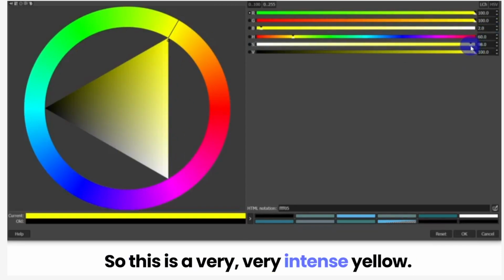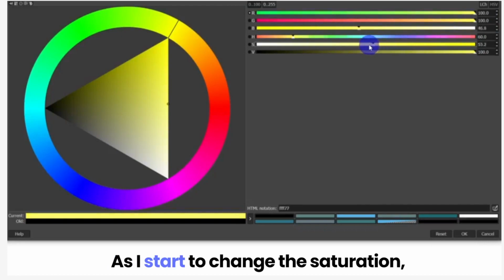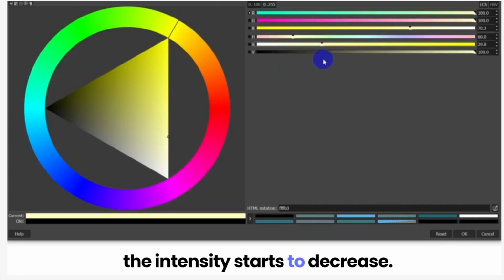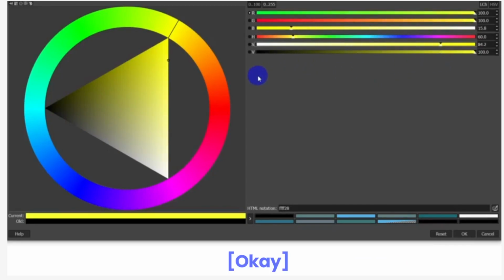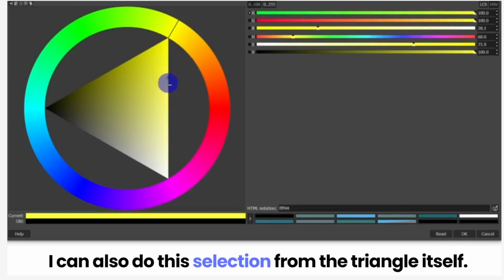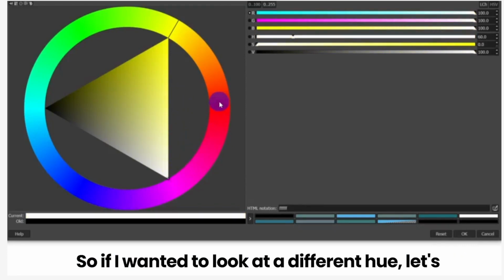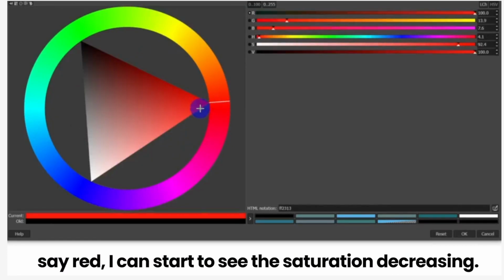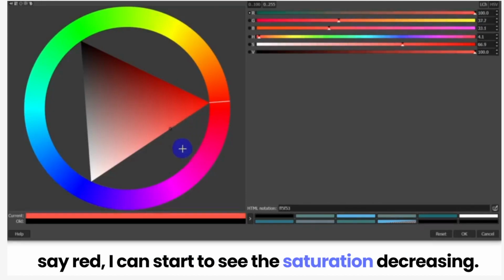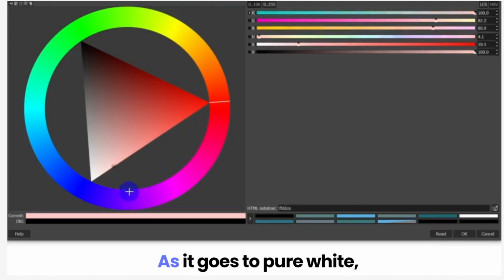So this is a very, very intense yellow. As I start to change the saturation, the intensity starts to decrease. Okay. I can also do this selection from the triangle itself. So if I wanted to look at a different hue, let's say red, I can start to see the saturation decreasing as it goes to pure white.